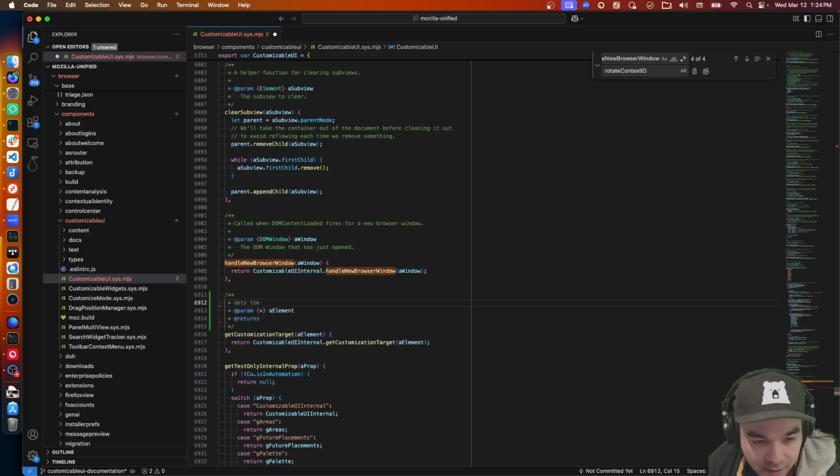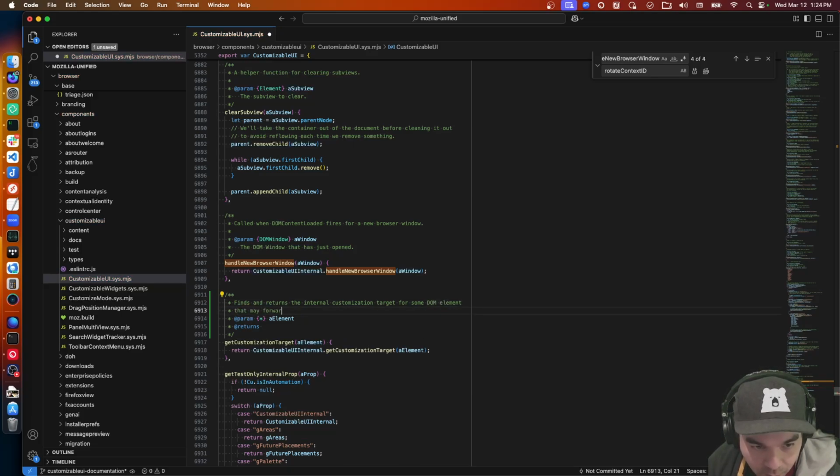Gets the, finds and returns the internal customization target for some DOM element that may forward.